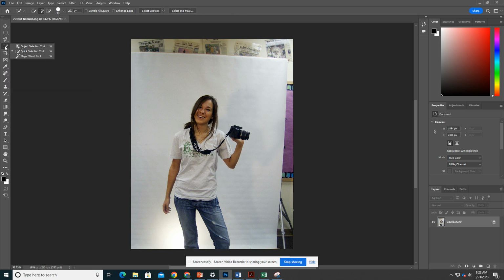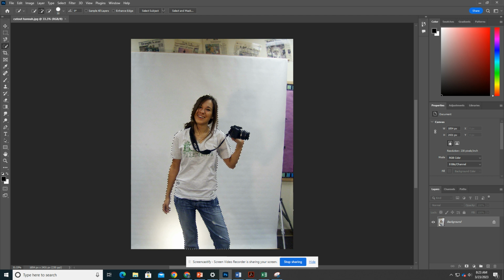Another way is to choose the fourth tool on the toolbar, click and hold it down until you see Quick Selection Tool. Then with your mouse, paint over your subject, and if you get a little too much or not enough, up here at the top of the screen, this is add more and take away, plus and minus the selection area. So if I wanted to click the minus and get rid of this space between her arm and the camera, get rid of this space right here, I can. Oops, I've actually gotten rid of some of her shirt. I can go back and add it with the plus symbol. You can go back and forth.